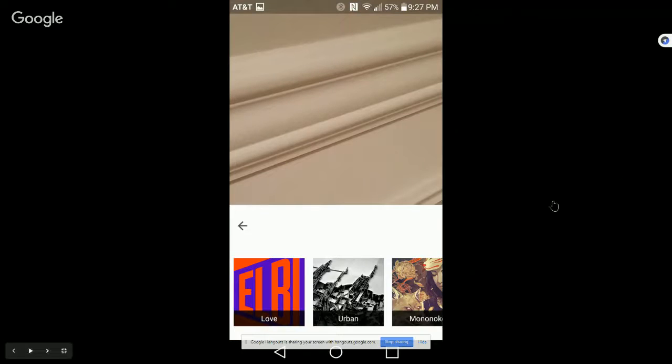Once the picture shows up in the top portion of the interface, the bottom part of the interface changes, where you have the arrow to go back to the previous screen, so you can take a different picture. Or you have all these filters on the bottom, with some strange and some normal looking pictures to go with each filter.